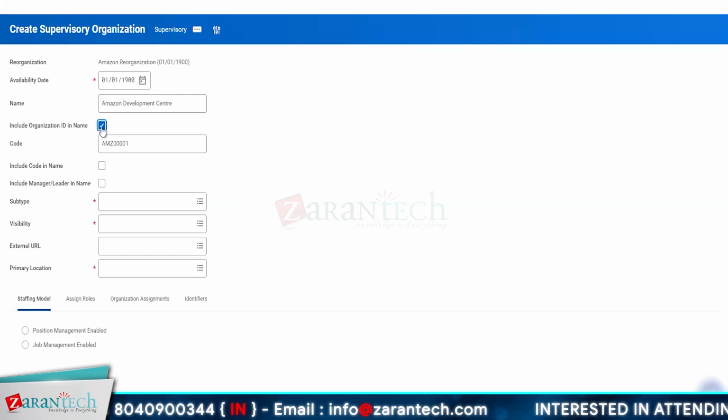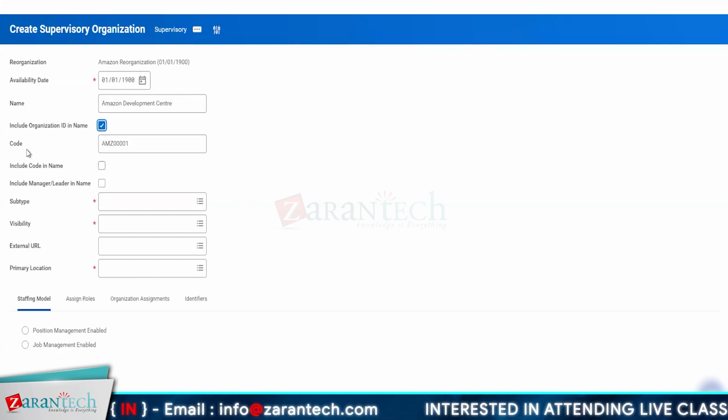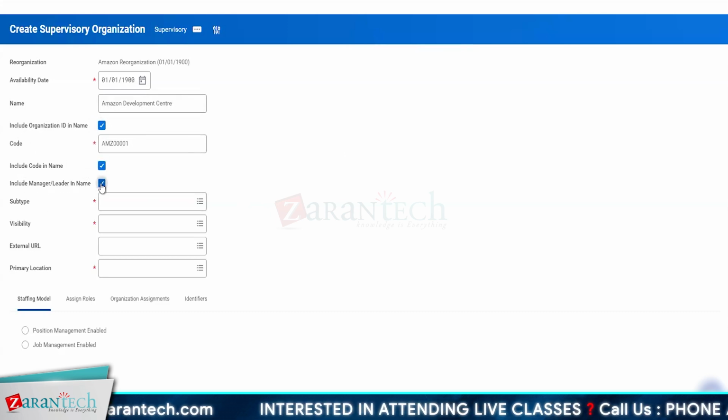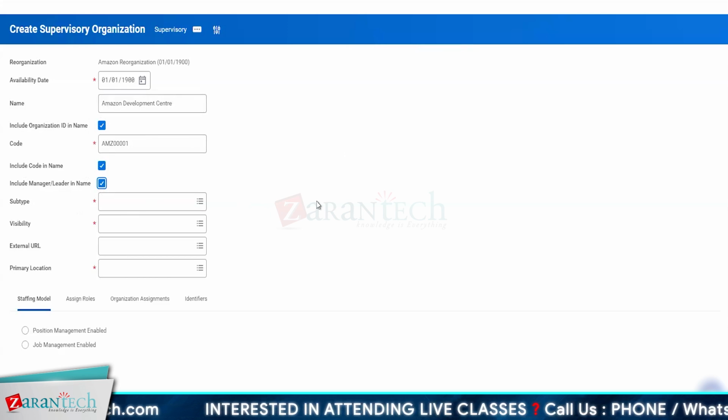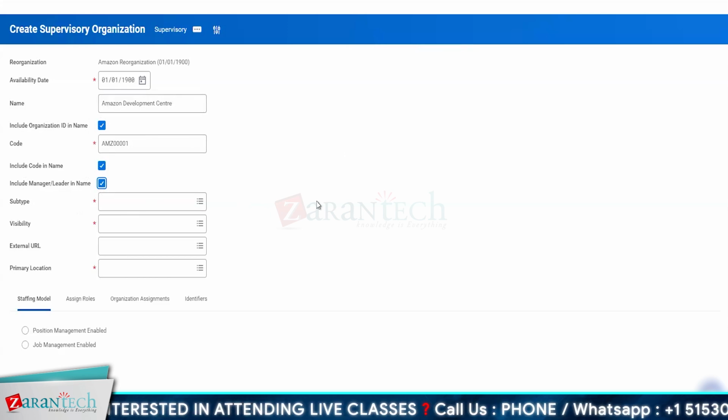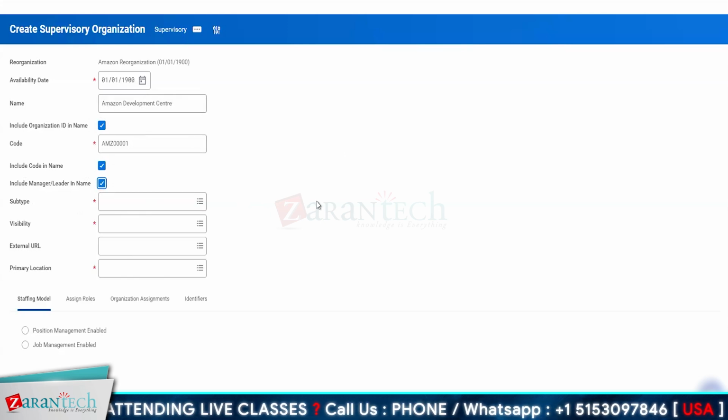I will leave it on for now so that you can see how it looks. So include organization ID in the name, include code in the name, include manager leader name. Once you assign someone as a manager, it will show the name of the manager, and it will show the code as well in the supervisory org, and we'll see how it is.